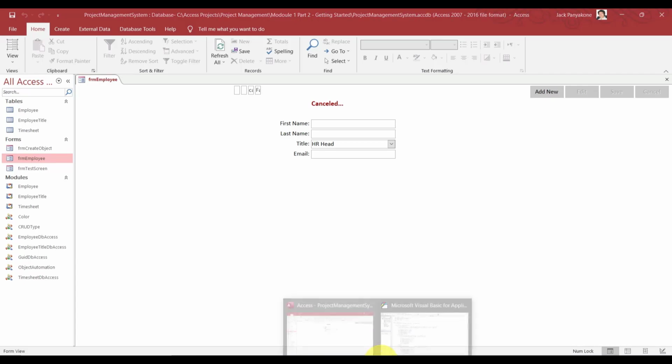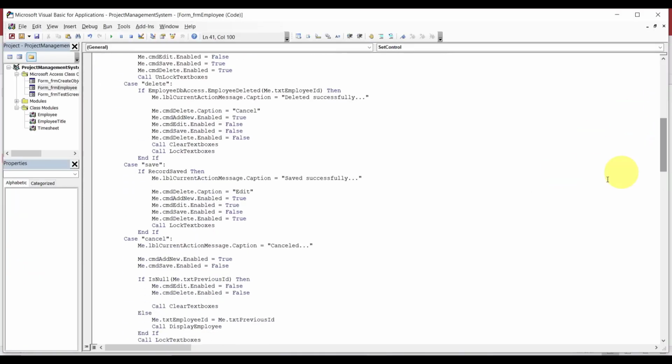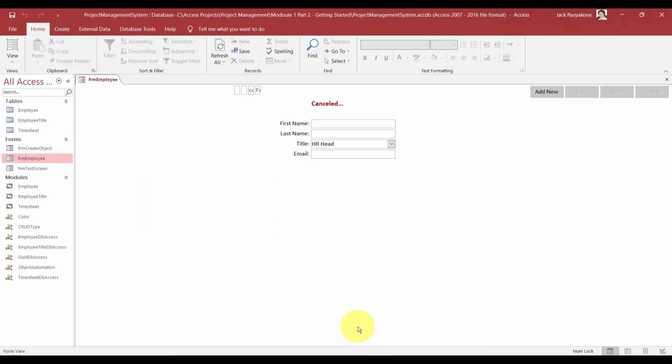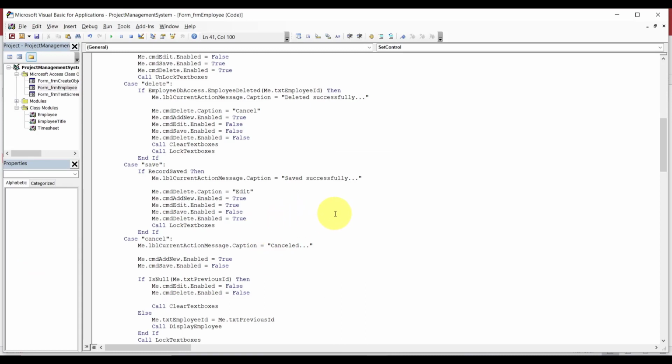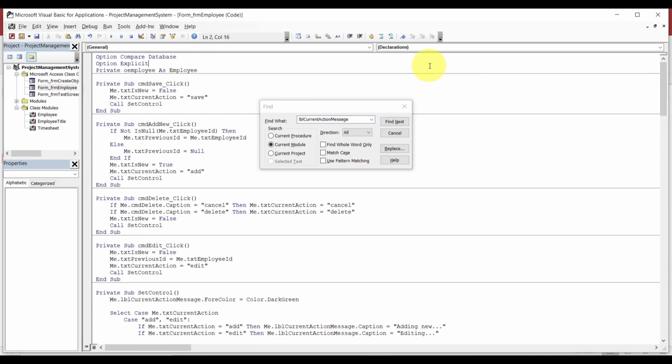Huh? Why is cancel red? Now that I don't understand why cancel is red. Okay, let's go find this guy. Why is cancel red?